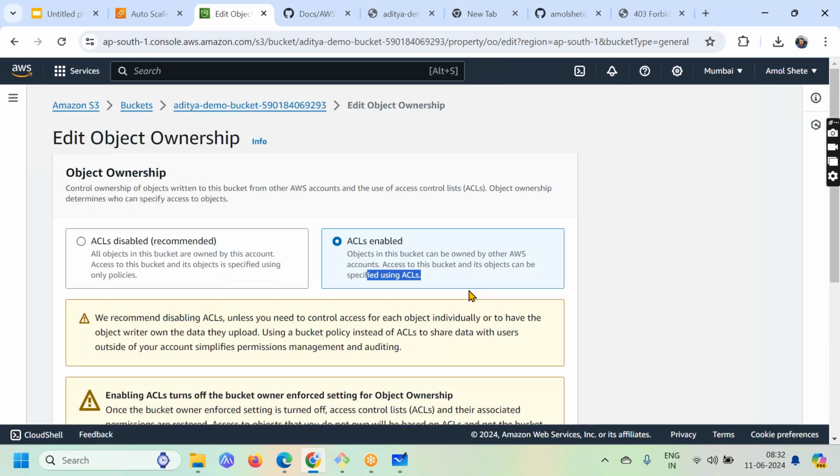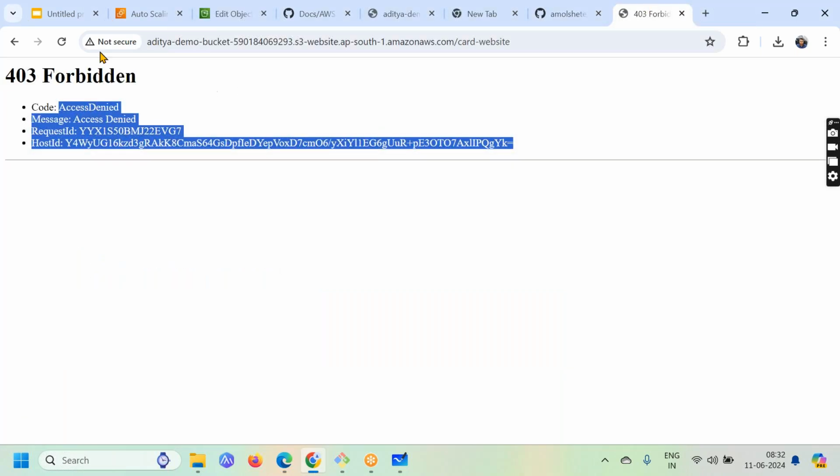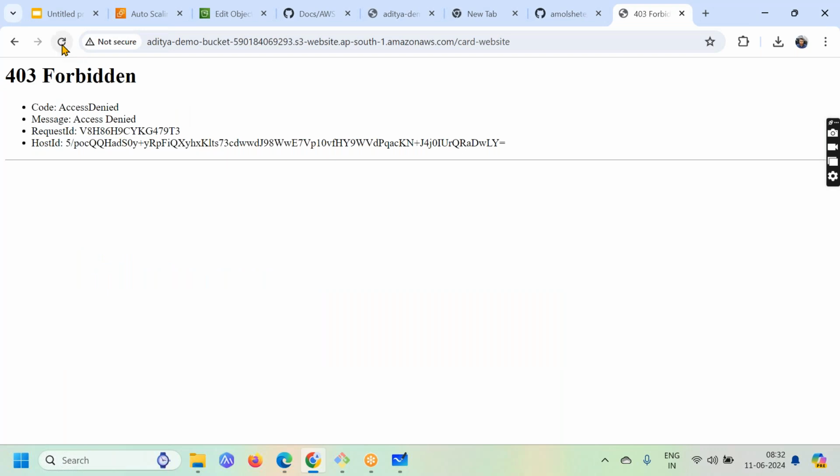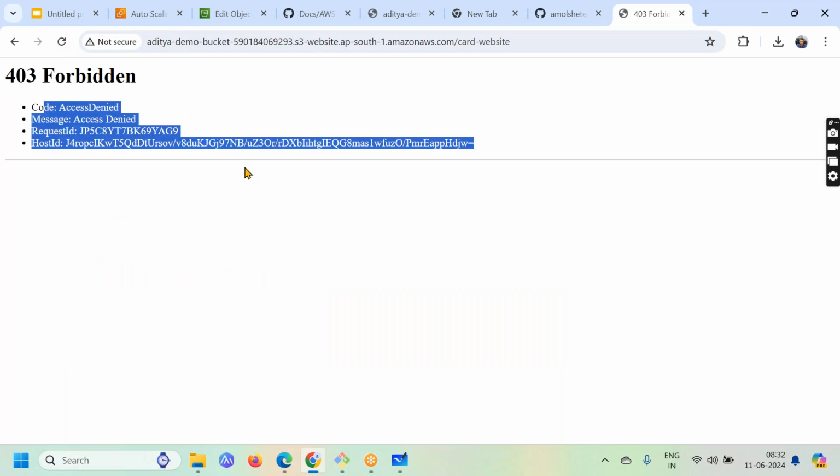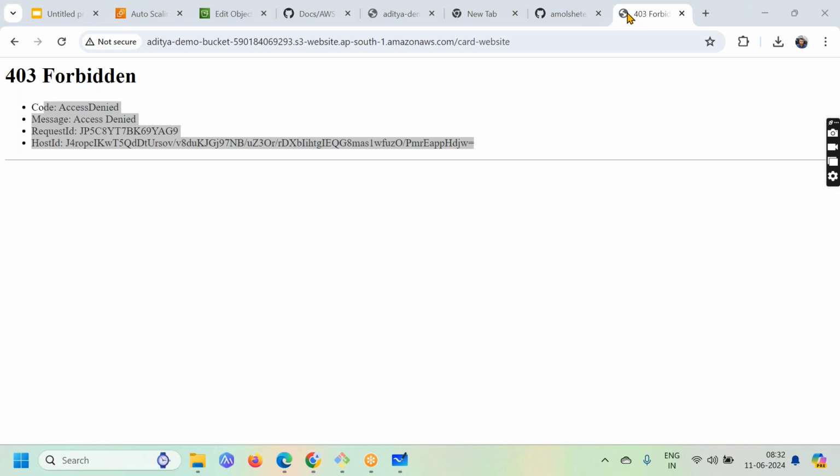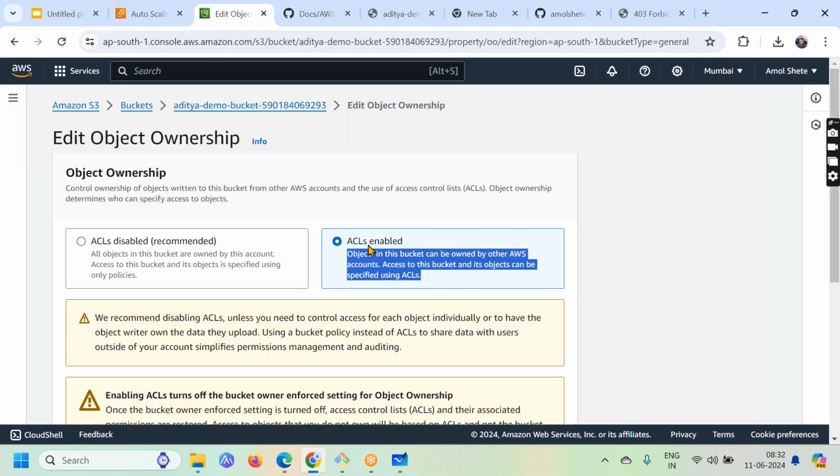Now, as such, we don't have to add any user here, but that's something we have to do. Without this we cannot access your bucket. Or let me show you, till the time we have just made the bucket public. Is the bucket available? No. Okay, we still have not got the access, because here ACL enabled is something.